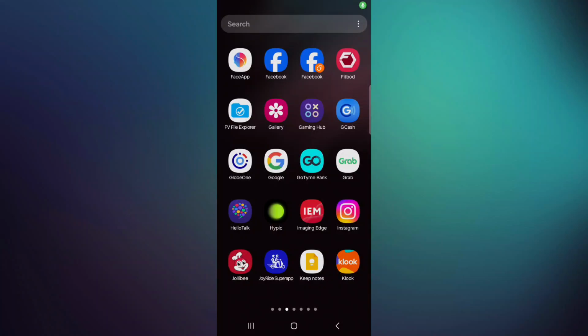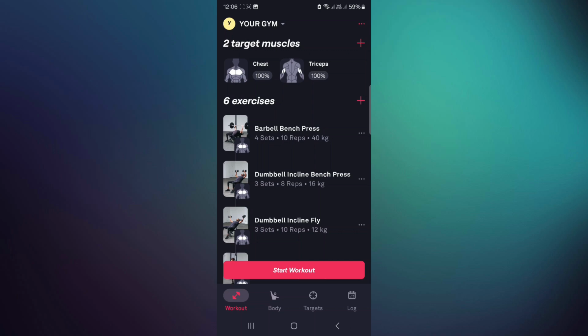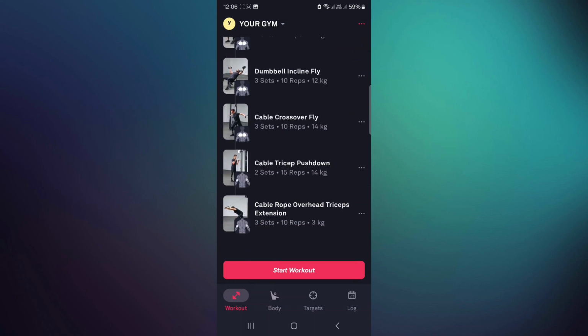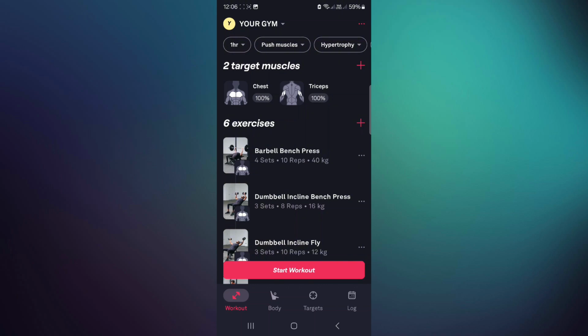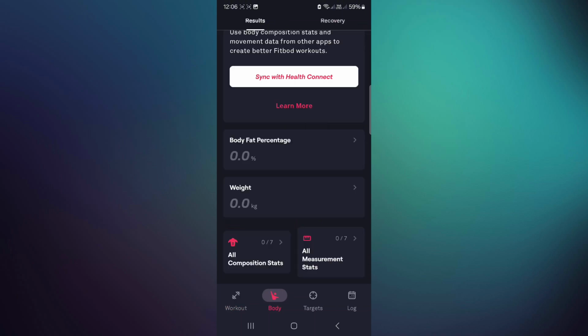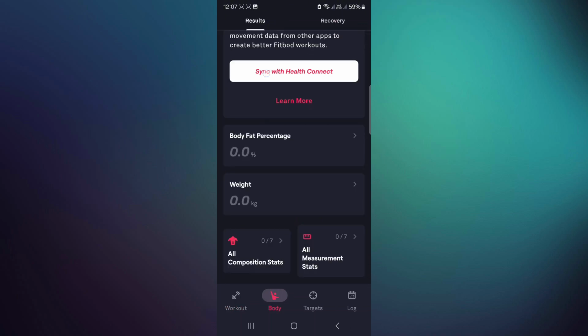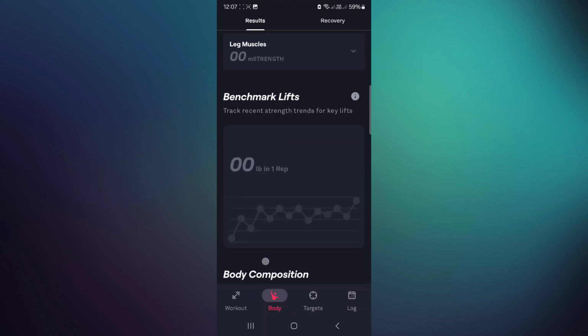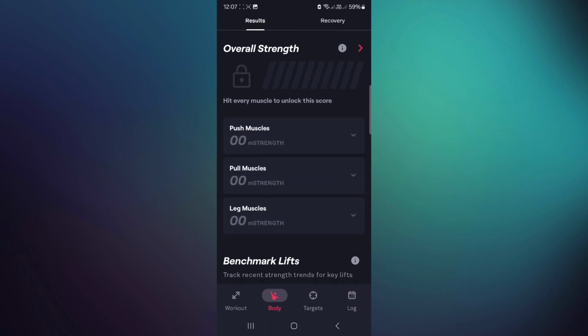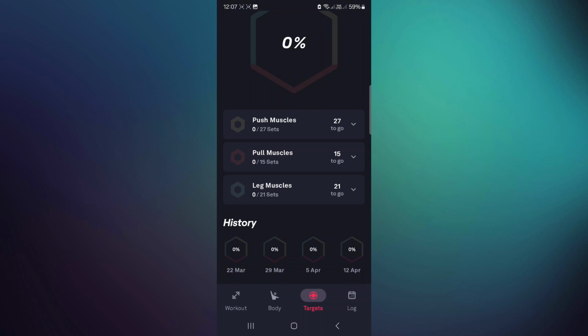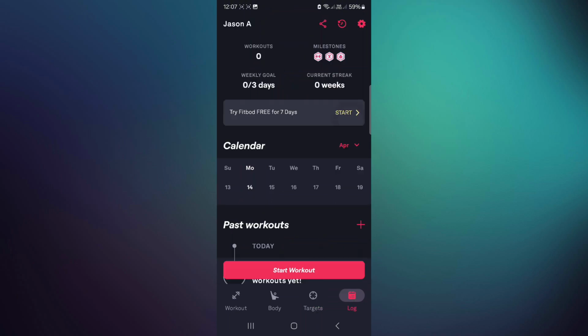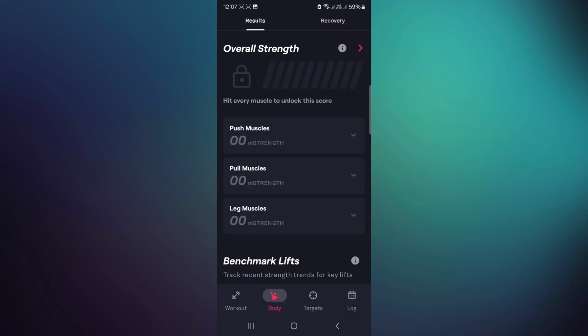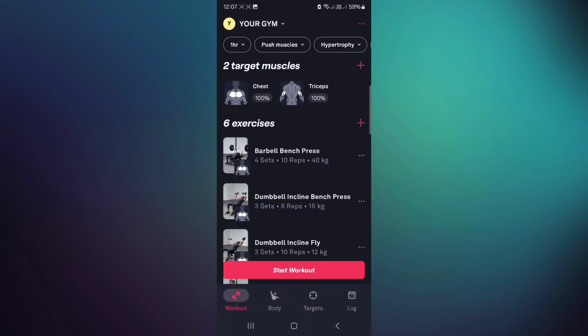How to use Fitbod. To start, open the Fitbod app, and then here you will see the home page with different sets of exercises. But first, let me introduce to you what Fitbod is. Fitbod is a personalized workout that adapts to your life. Fitbod designs each workout around your equipment, preferences, and availability without sacrificing progress.